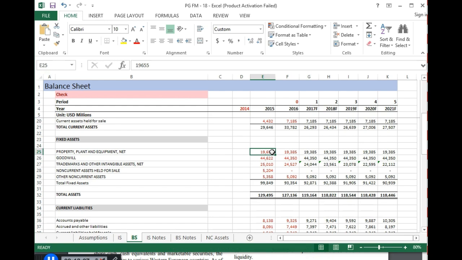What about retained earnings you haven't forecasted? Yeah, retained earnings would be forecasted based on dividend. What is retained earnings? Retained earnings is opening retained earnings plus net income minus dividend. So you know net income, you know opening retained earnings, but you do not know dividend. So you will only be able to forecast it once you know dividend.